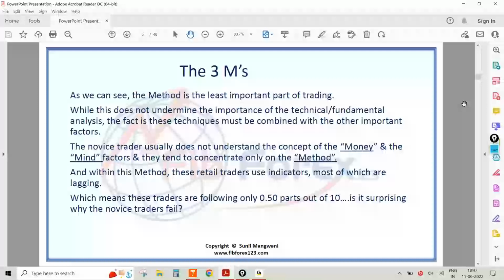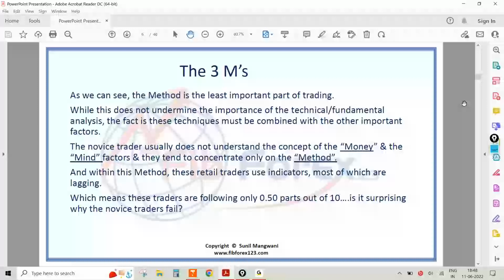So obviously this new trader goes down a wrong path. This has always been my endeavor over here, to put people on the right path. Whether you succeed or not, that's a different matter altogether, but at least go through the right steps. It is going to save you a lot of time, effort, and money, literally, to do that.